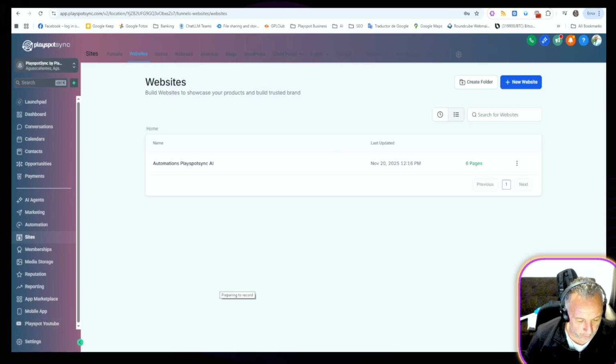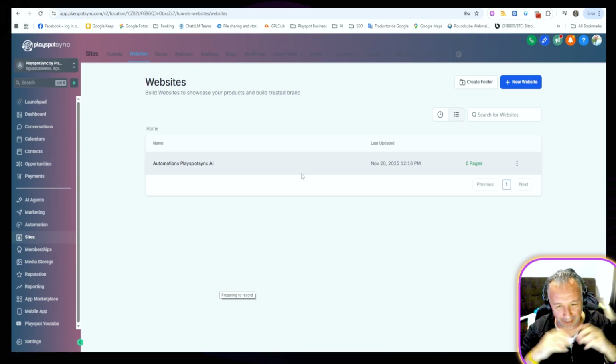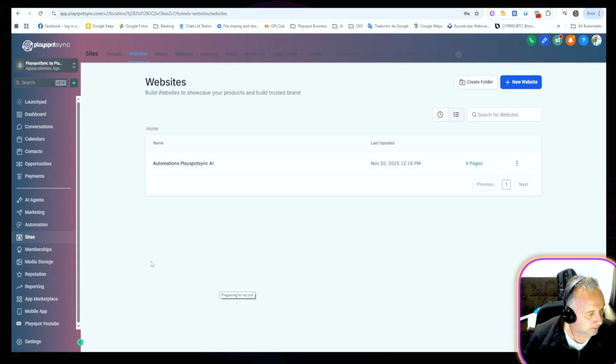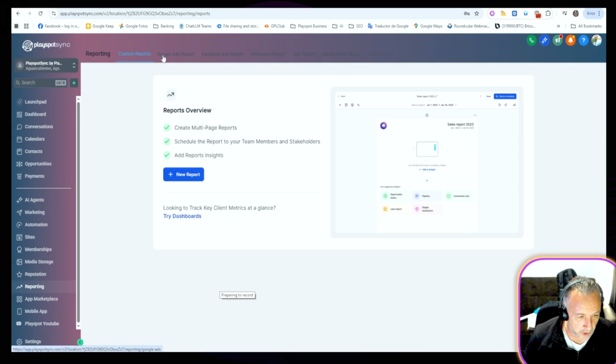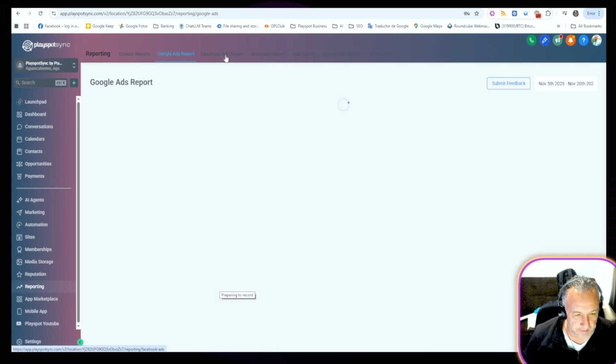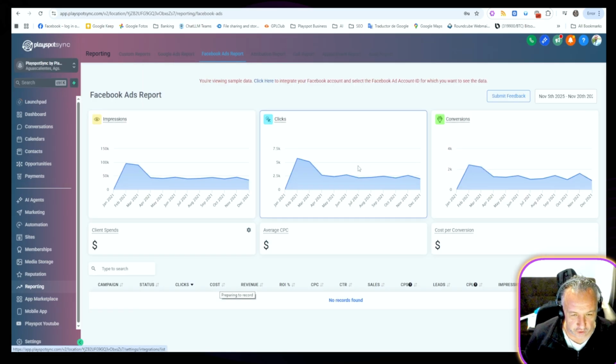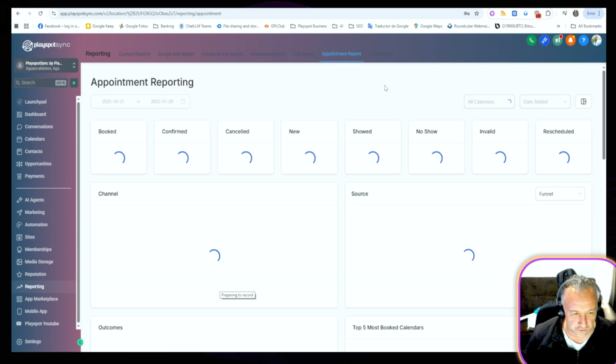Okay, so that will be pretty much it. There's a lot of things to cover, but I think for the amount of time, this will be enough for you to see what is going to be the scope on this. If you have some questions, reporting, very important also. You can do custom reports about the ads, about the Facebook ads that you are running, the appointments report.